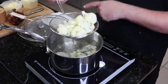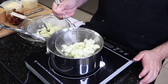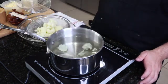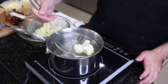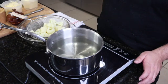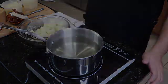All right, so it took almost 7 minutes for these to become beautifully what I call al dente. So I have my trusty bowl here with a strainer so that all the water goes down to the bowl and doesn't stay in my cauliflower. So I'm gonna move this to the side, bring out the next pan, and let's create our cheese sauce because the final component is we'll cook our chicken, which will take less than 5 minutes.